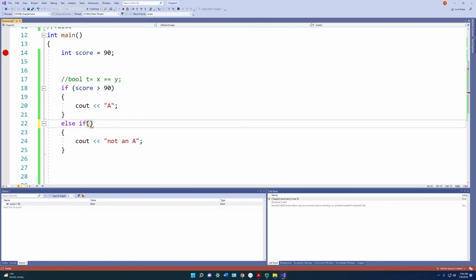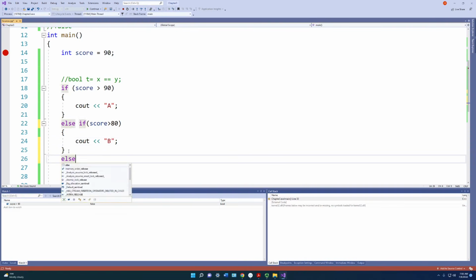Else if score is greater than 60. You know what? If it's greater than 90, it's an A. Else if score is greater than 80, it's going to be a B. Okay, now let's look at how this one actually behaves.